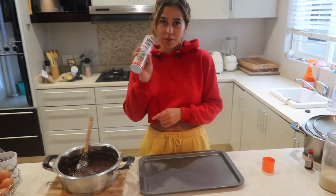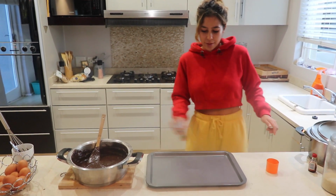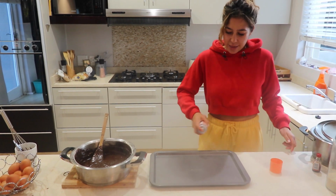Now we're going to take our spray and cook, spray our baking tin, get nice and greased up.